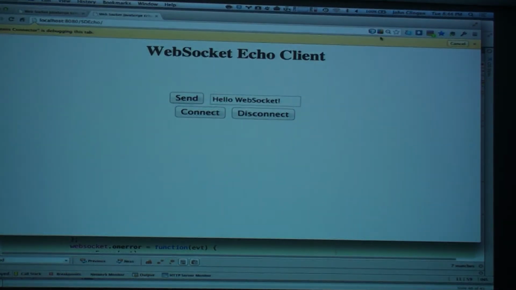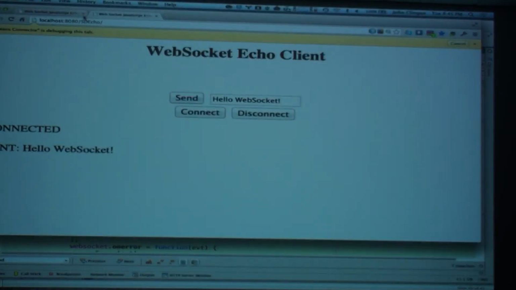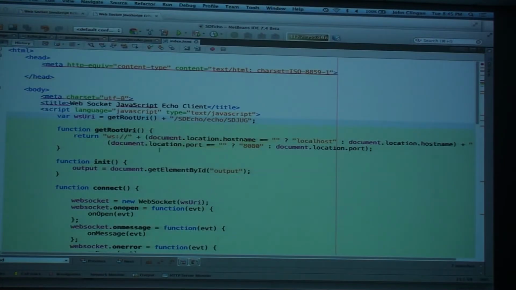Back, reload the page, connect, that's how it connected, send, SD echo, okay, got that right. SD echo, SDJUG.